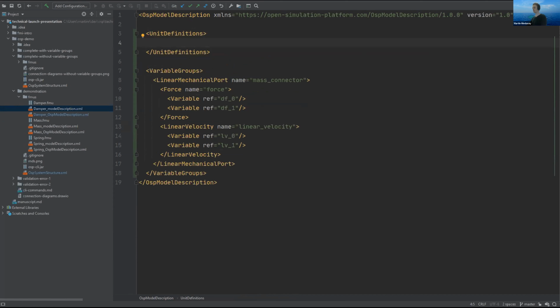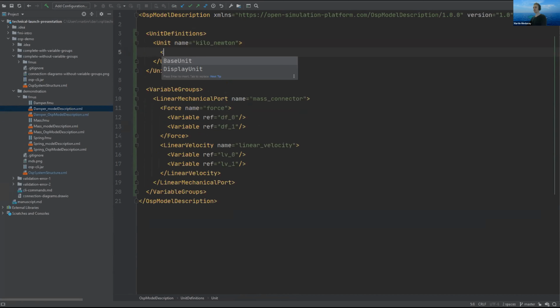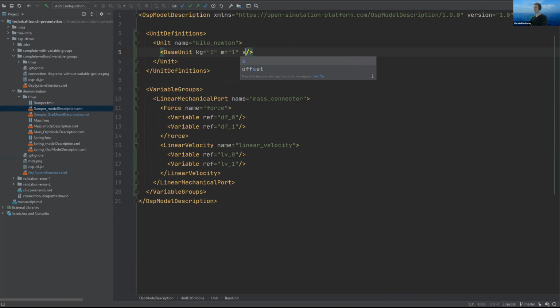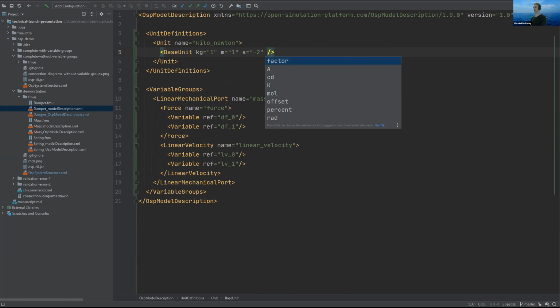It's the same way as in FMI2, a unit with a name, and a unit contains a base unit. And the base unit is a set of exponent values for SI base units. So for the Newton, we have kilogram, 1, 2, and we can also add a factor and an offset.